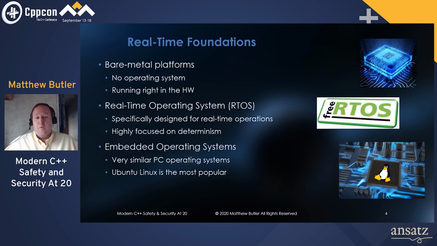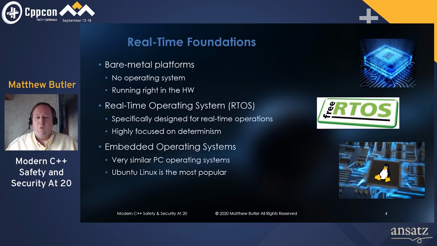So there are a couple of different platforms in the embedded world. There are bare metal boards where you have no operating system and you're running right on top of the hardware. An FPGA would be an example of a bare metal board where you might have a soft processor with no operating system, which means you are now single threaded. So these are the ones where you have no operating system support and you're right on top of the board itself.